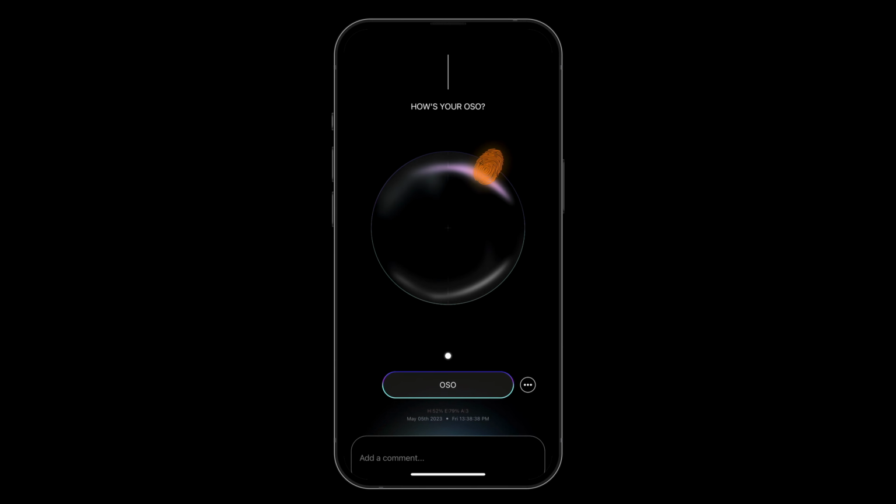So by creating your OSOs, you're training your emotional muscles and trying to localize how you feel and turning that into action through the human touch. It's like you're collecting timestamps of your life, creating a time capsule, a place where you can always come back, and which will help you to understand how to overcome probably more tough situations in the future. So that's why we say that OSO is your emotional GPS.